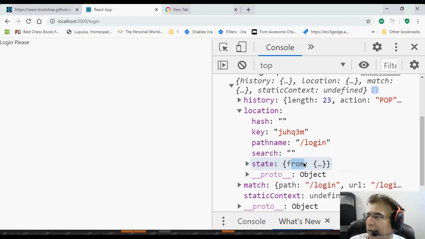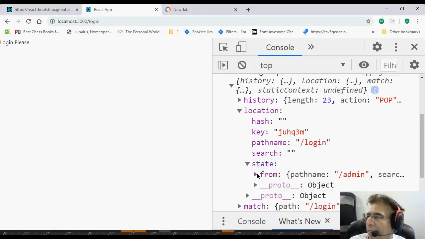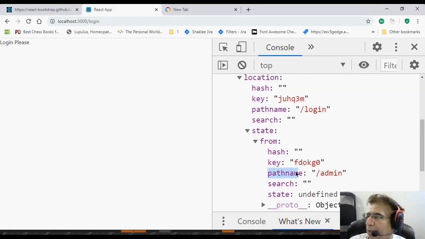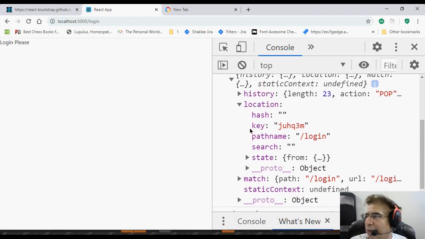So I can see in the state we have the from, and in the from we have the pathname of admin. That means the user is coming from the admin. So once the user fills the login form and successfully completes the login, we can send the user back to this admin page. That's the reason I created this variable.